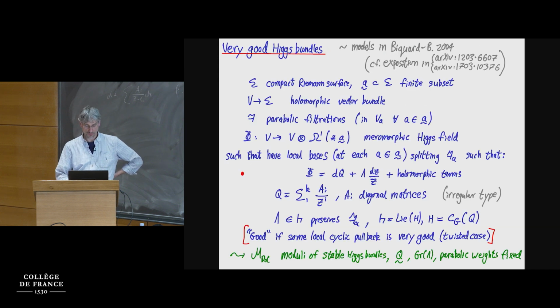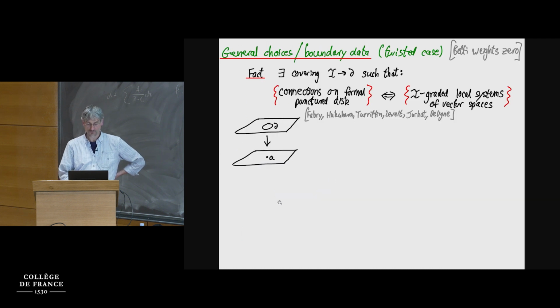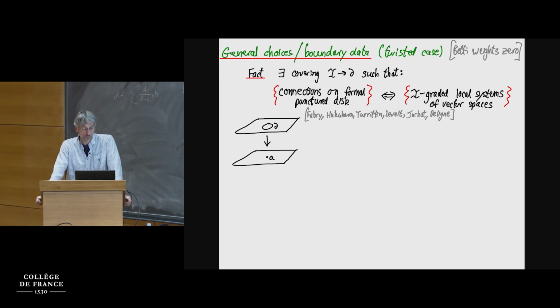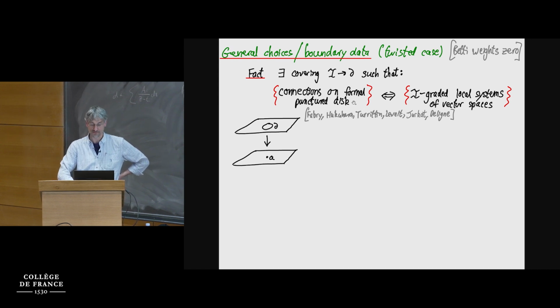So the thing that goes in the definition of the wild Riemann surface is this Q. But there's a slightly more geometric way of thinking of it, which was looked at by lots of people. In particular, there's a nice point of view of Deligne, but it really goes back to the definition of the formal solutions in work of Fabry, and it was extended by lots of other people as well. So geometrically, there's a very nice way to give the formal classification of algebraic connections on a punctured disk.